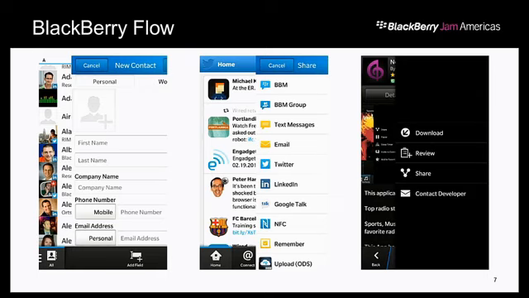Here's another one, the Twitter application, using the share framework. You'll notice at the bottom, one of the options brought in, because it was an unbound invocation, was to upload to ODS. So it's a third-party application brought right into the menu. On the right here is the music player application, and you can do a share right from there. That will invoke the share framework and allow you to do other things with it, send that elsewhere. Also, there's an email invocation. It says contact developer, so you can immediately send an email. That's going to invoke the email application.